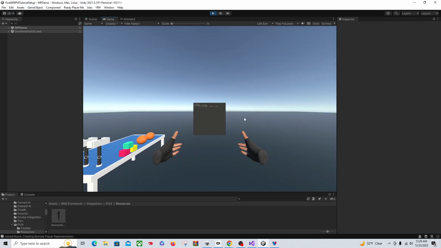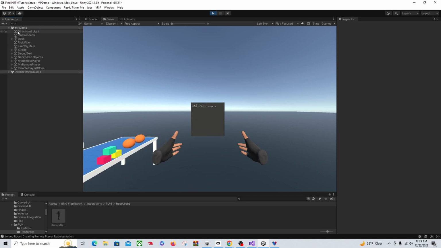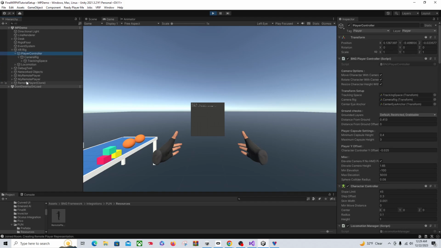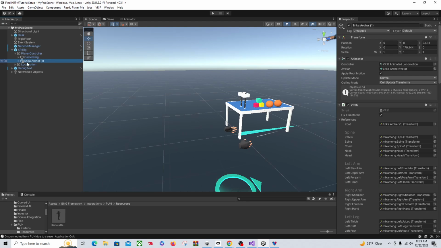Why do I not have... What is going on there? Let's see. XRig, player. Where did you go? Well, that's not cool. Did you just decide you weren't going to be there? Did I accidentally delete you? No, you're there.